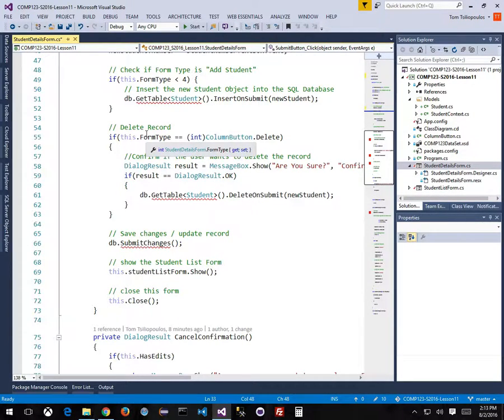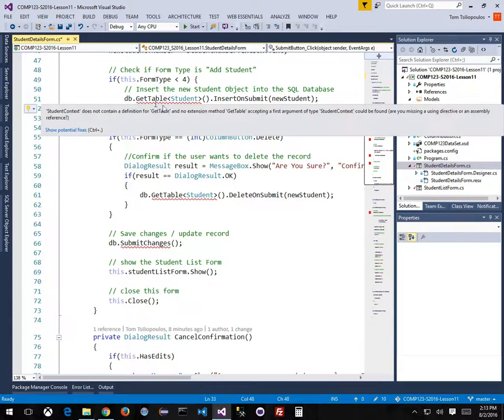It doesn't read properly. When we first did this, you're like, okay, Tom, where did you get this? Where did you get db.getTableStudent? That doesn't make any sense at all, right? Wouldn't it be better if we just said db.students.add, which is the way we would do it with some kind of list? And that's what we do.